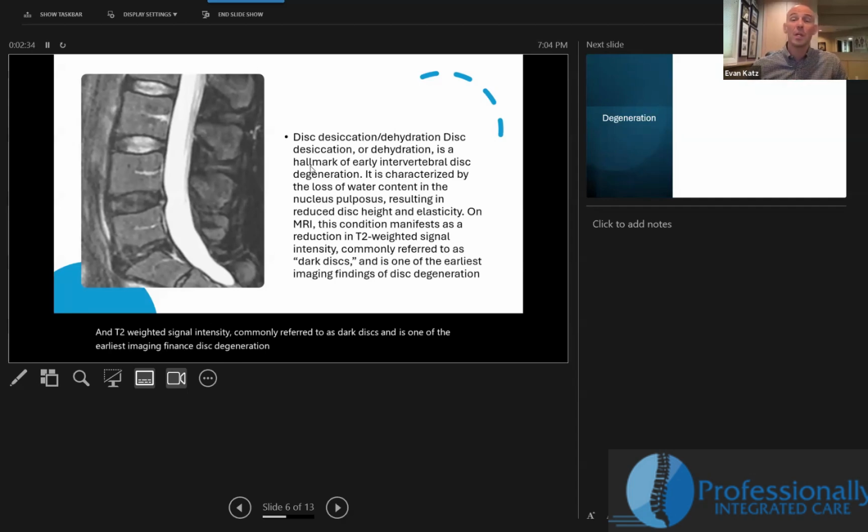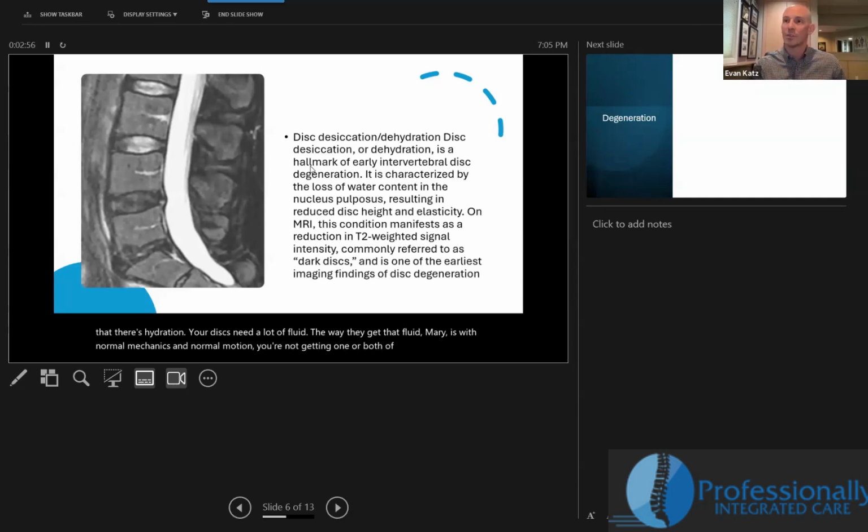So patient comes in and they have dark discs. What do we say to them? What do you say to them? Hey, take a look. This is what we do. See how it's whiter up here? The white on this MRI shows that there's hydration. Your discs need a lot of fluid. The way they get that fluid, Mary, is with normal mechanics and normal motion. You're not getting one or both of these.